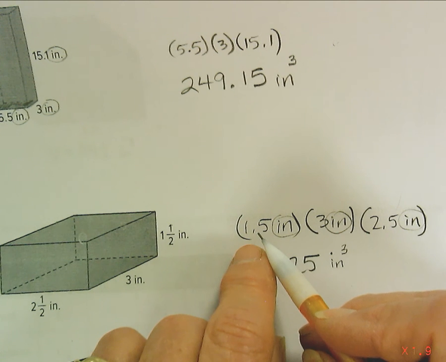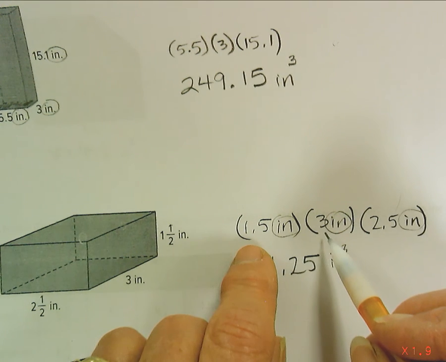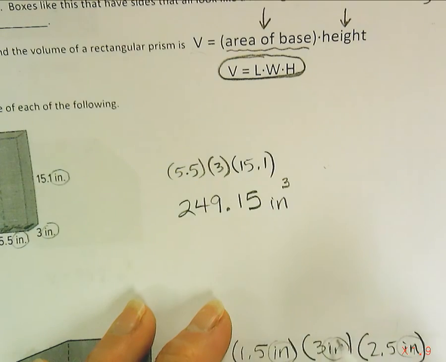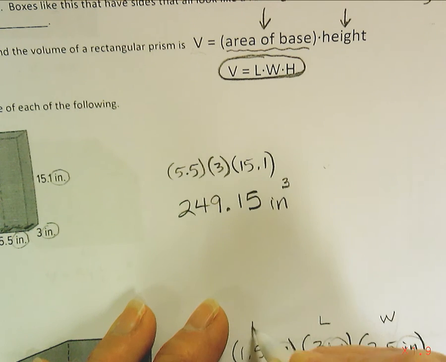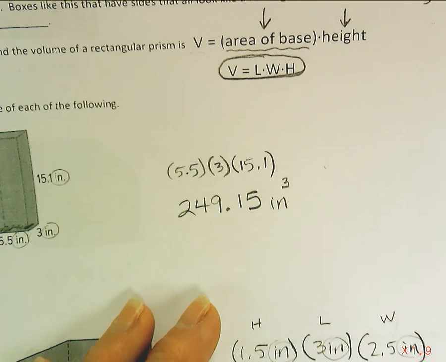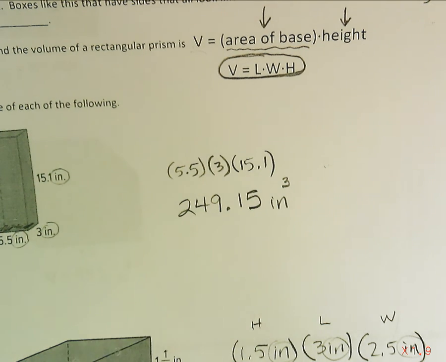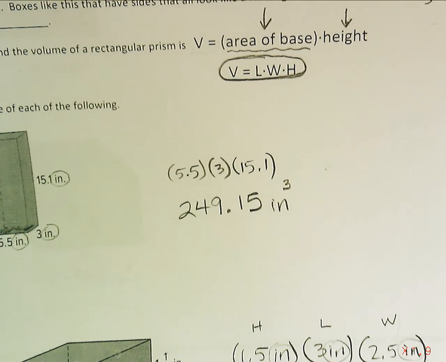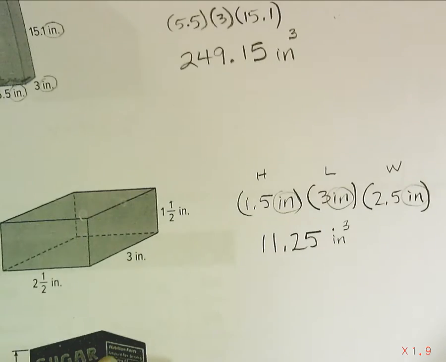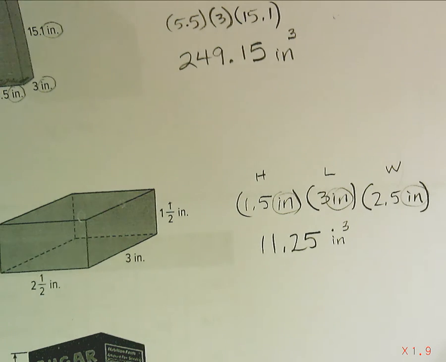So what is 3? Well, these two right here, that's your length and your width. And the 1.5 is your height. Oh, because I thought I did it out of order. Honey, it doesn't matter what order you do them in. That's a great point. Multiplication is commutative, meaning it doesn't matter what order you multiply them in. So you really just about can't mess these up unless you maybe write the same number down twice or you hit the wrong keys in your calculator.